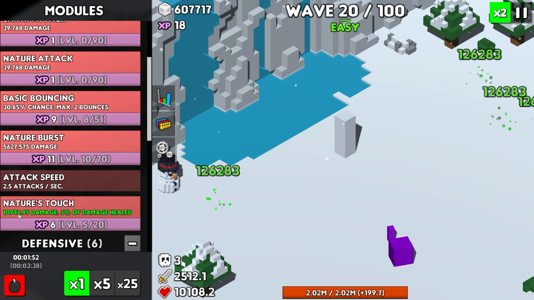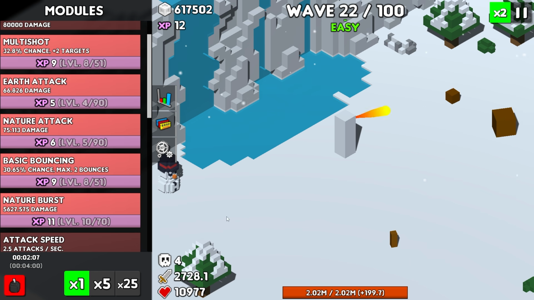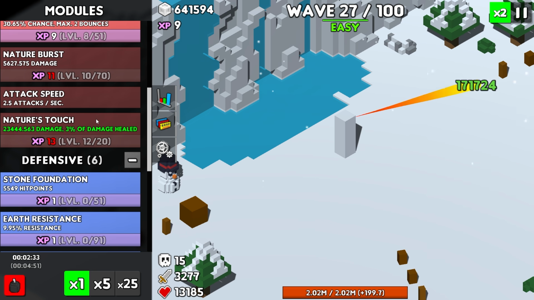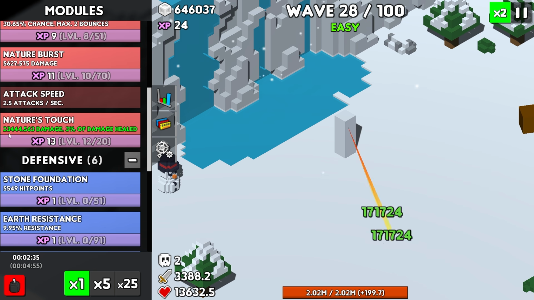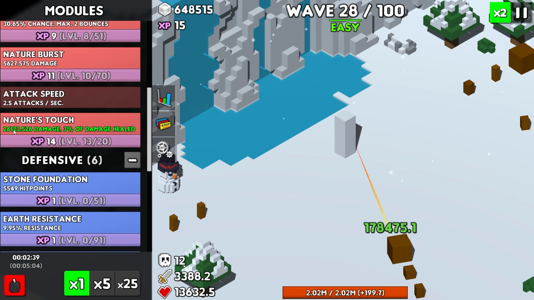Even nature's touch is adding 10,000 damage at this point. Like, we just added a few little upgrades and we're up to 162,000 damage. Enemies have 10,000. We're doing 16 times their HP. I'm getting to that point where things are really starting to escalate quickly. Like, nature's touch does 23,000 damage. Its next upgrade is going to be 26. And it's 3,000 damage for every point.